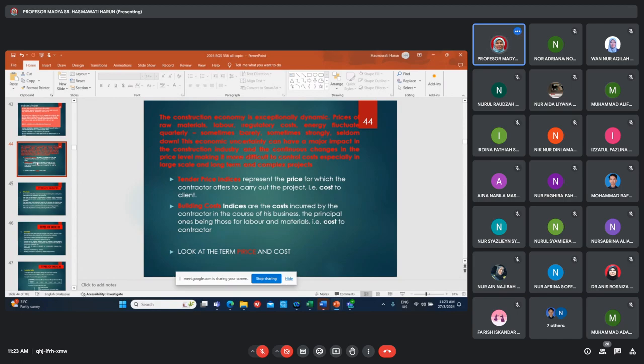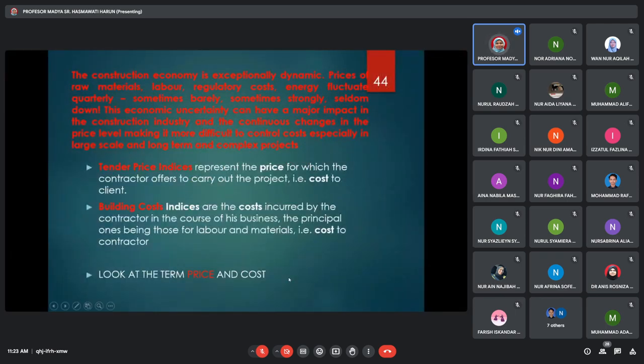Okay, sebagai you tahu, construction economy ni, kita punya construction industry kan, dia bergantung pada fluctuation. It's very dynamic, berlaku kepada market condition. It selalu fluctuate, so all the prices, all the cost, labor, every single thing that happening in the market conditions subject to fluctuations. Very rarely we see our country got so stable that the price of oil tak naik, the price of cement tak naik, hardly ever, because it's very much depend on demand and supply. It very much depend on the political factors.